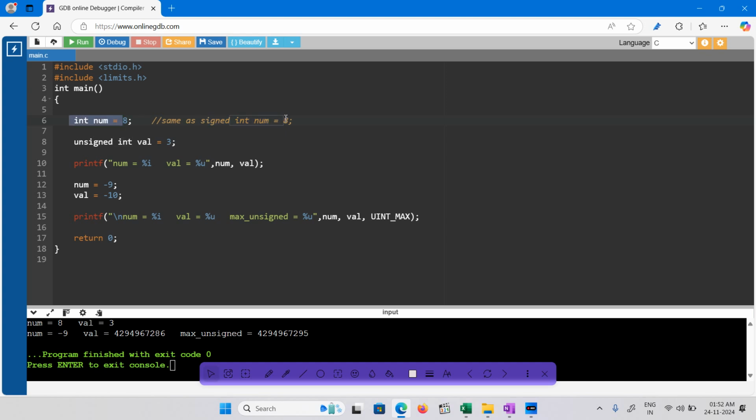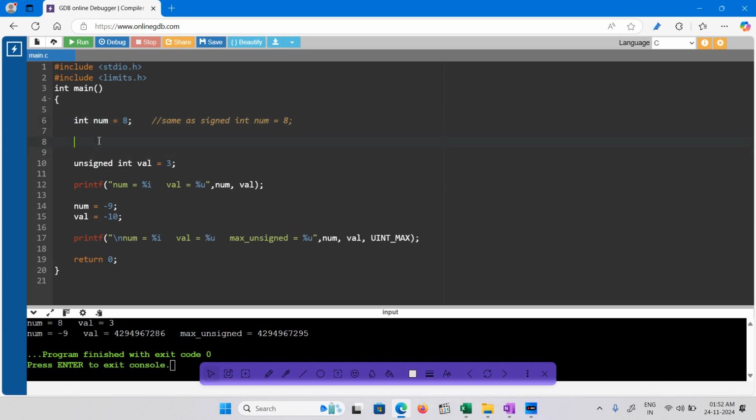Similarly on the other side, if I use short also. Suppose I write signed short integer equal to some value, 9. Signed can be considered positive as well as negative.